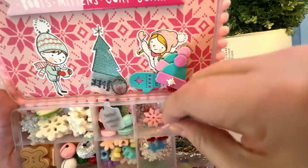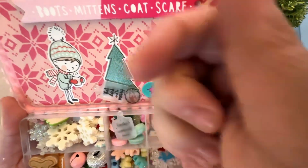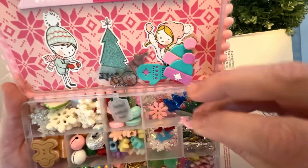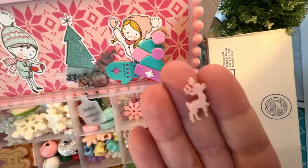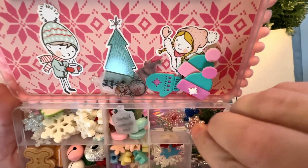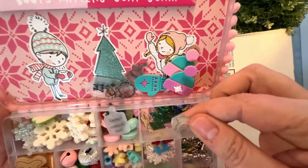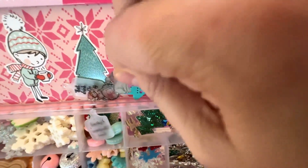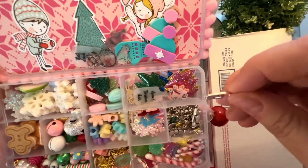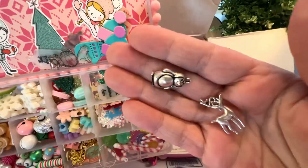Oh my gosh. I bought shrinky dink paper. I just have not tried them yet. Oh my gosh. I love those. And look at these pretty trees. Oh my gosh. And this cute little reindeer. And how fun. There's another shrinky dink in there. Little polar bear. Oh my gosh. Okay, that's my next project this year, is doing that. And then we've got a whole bunch of charms in here.